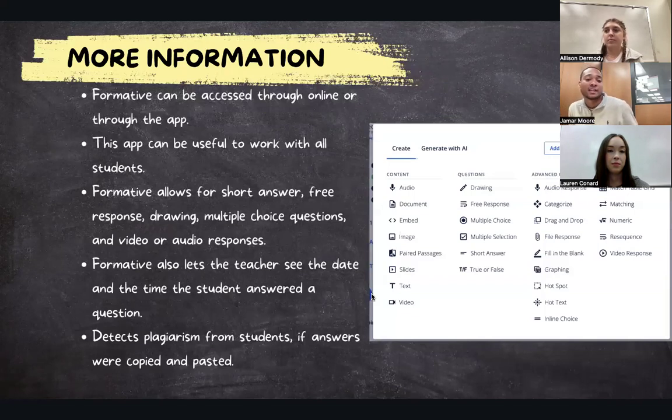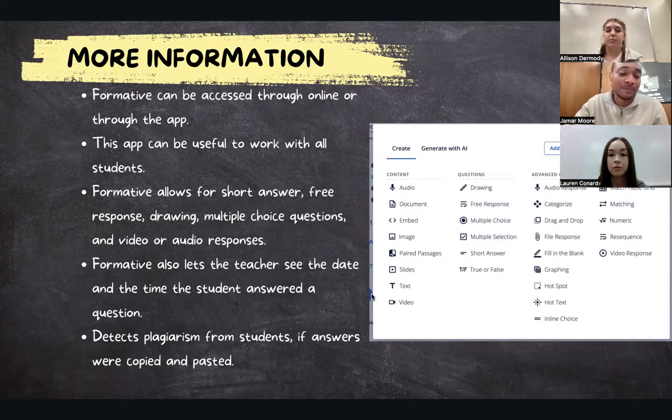Okay, let's see. And some more information about Formative. Formative can be accessed online or through the app. This app can be useful to work for all students. Formative allows for short answer, free response, drawing, multiple choice questions, and other video or audio responses. So on the right here, there's a bunch of questions teachers can choose from, such as the drawing, videos, multiple choice, short answer, and so on.